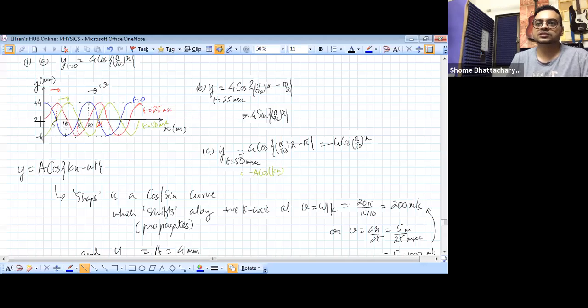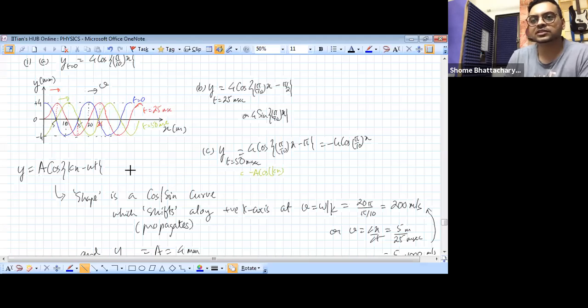Like that, if you notice the particle at 0 and the particle at 10, they have a pi phase difference, because initially this was at positive amplitude, this is at negative amplitude. Then they cross the mean position together, but this is on the way up, this is on the way down. So the pair 0 and 10 are always oscillating with pi phase difference, whereas 0 and 5 are oscillating with a phase difference of pi by 2.